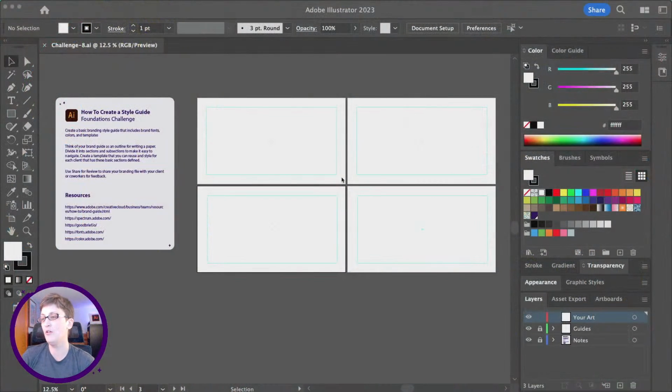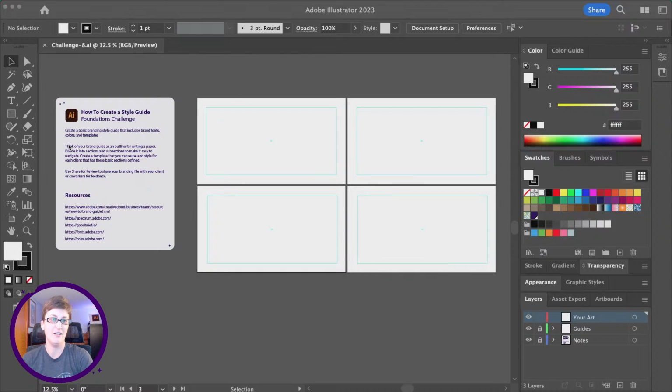After you download and open your starter file, this is what you'll see. You'll see 4 artboards and some resources off to the side. Today, our focus is going to be on the brand guide itself, so we're going to keep the brand fairly minimal. If you want to use a brand you already started for a previous challenge, maybe the monogram or the enamel pin or even a personal brand, feel free to expand on the challenge and develop your project further.